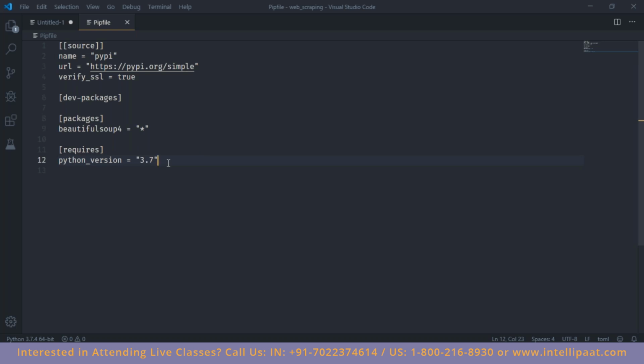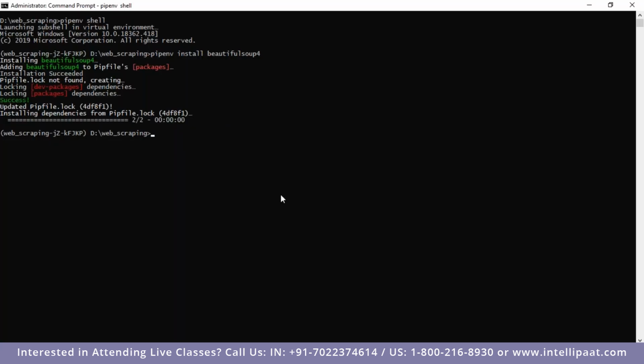If I didn't do this, then the problem would be that another PC might not have the same versions of all the dependencies that I might have. So they might have BeautifulSoup version 3, version 2, maybe they do not have it, maybe they have a different version of Python, and so on and so forth. So you can think of it as a way of creating an environment, or you can think of it as a way of creating a container in which your project can be developed. So I hope that clears it up.